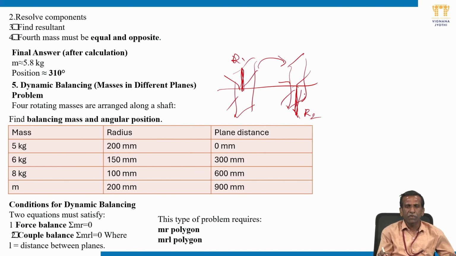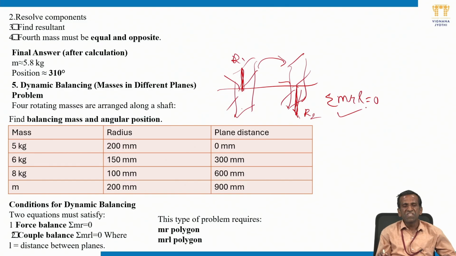So how do you do that? You need to write the force balance equation and the couple balance equation, and if it is force balanced, then write the couple equation also for all the forces. Then you can find the unknown quantity. Balanced means that sigma MRL, using this relation, is 0. If you take moments about any one plane, this one or this one, only one term will come, MRL of this resultant force. The other becomes 0 because you take moment with respect to it. Then that quantity you can find. I think you are able to understand. If you take moments about this, you can find the quantity using this equation.